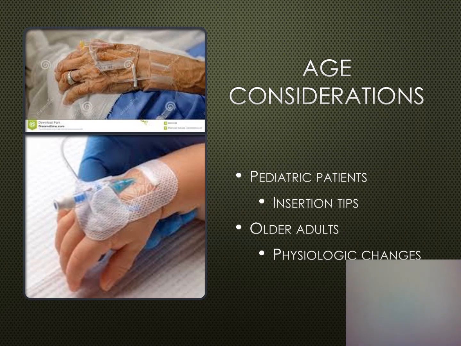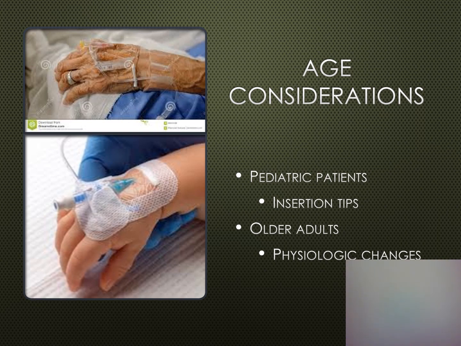So with our older adults, we need to understand the physiology of aging as it affects our IV therapy. Their immune system is going to go through some physiological changes. It will become hypo-responsive to foreign antigens, but hyper-responsive to itself. So it has a decreased number of circulating lymphocytes, and that results in decreased resistance to infection.